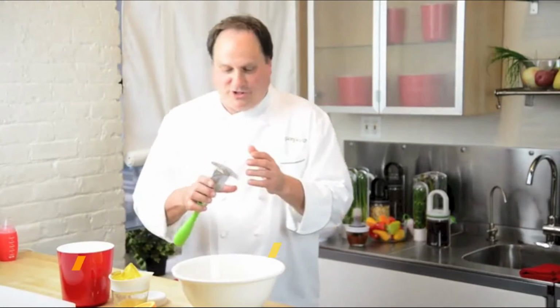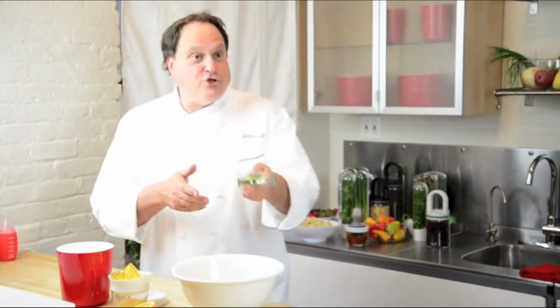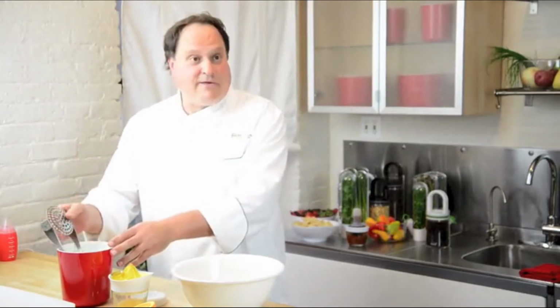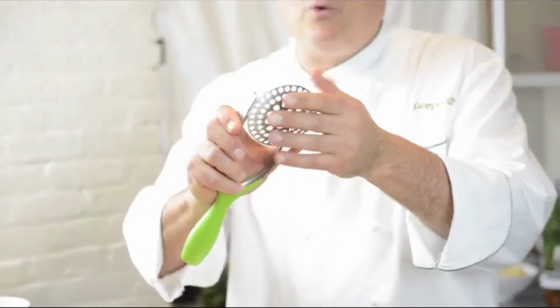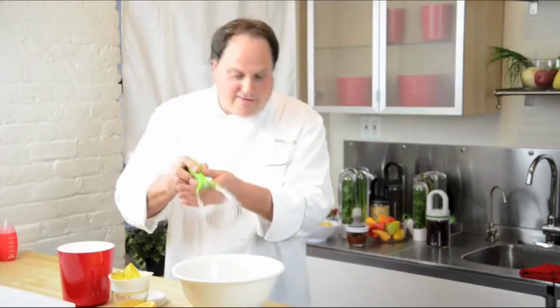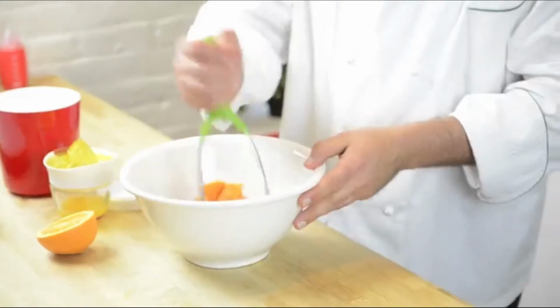Talk about the flip masher. What a great idea. It stores incredibly well, great for your drawer, great for the top of your countertop, and it really cleans well in the dishwasher. You just have to give it a squeeze and you pop up the masher and then you go right to it. Right here I have sweet potatoes.